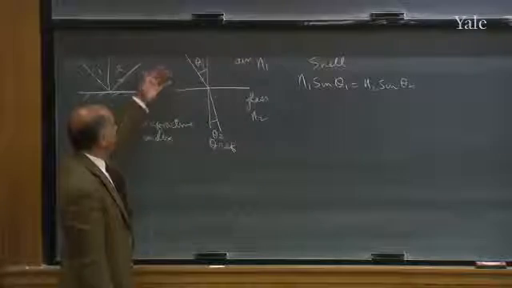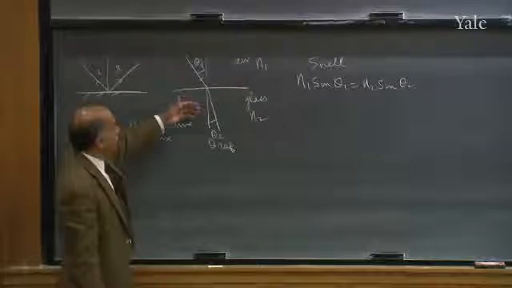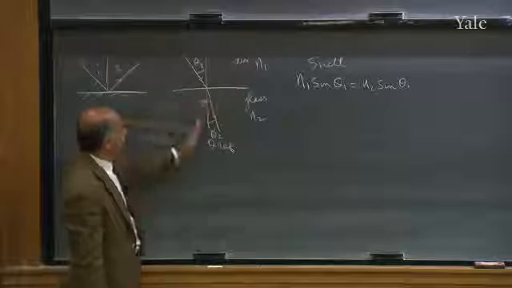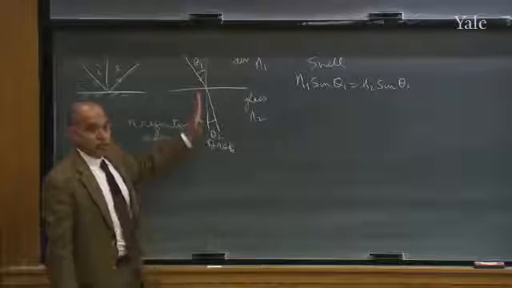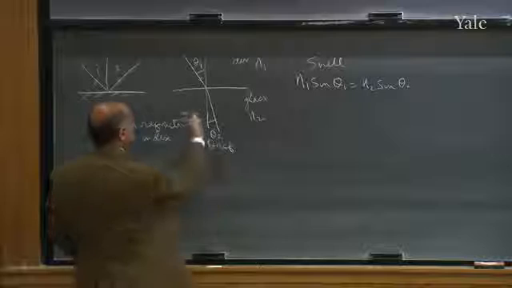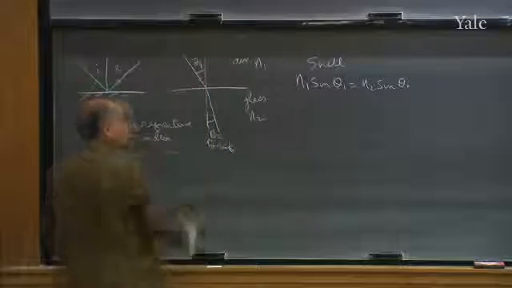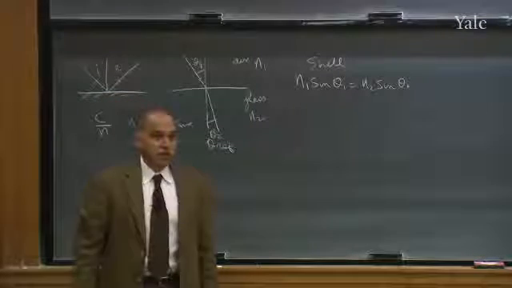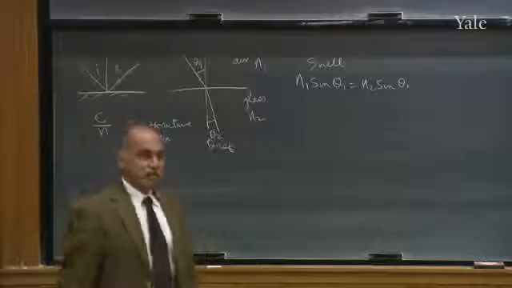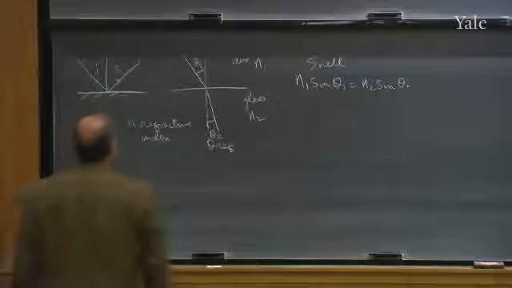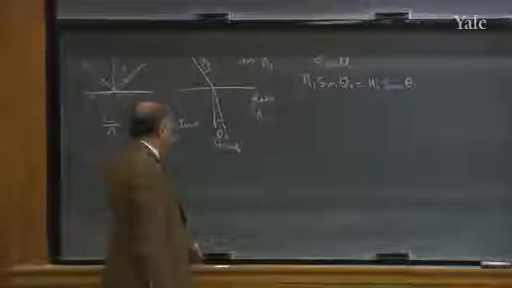So when light goes from a rare medium to a dense medium, it will go even closer to the perpendicular, or to the normal. And if you run the ray backwards from the dense medium to the rare medium at some angle, it will go away from the normal even more. So that was done and that was measured and all that stuff. Then you can look at more things.